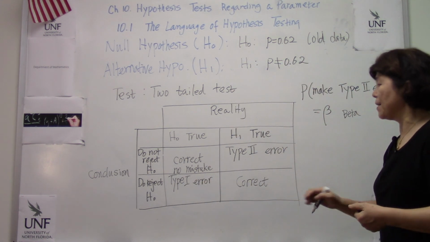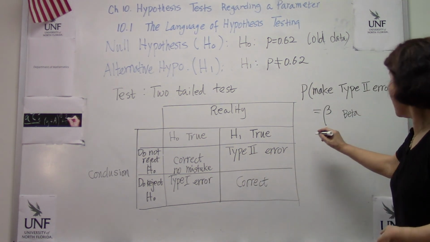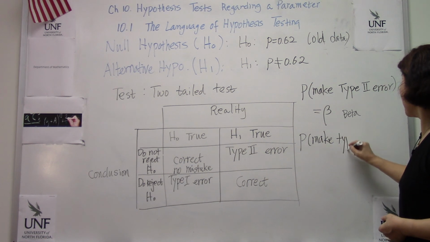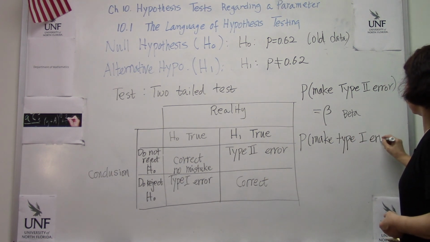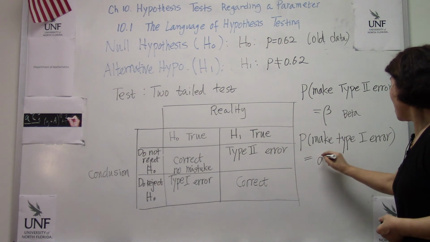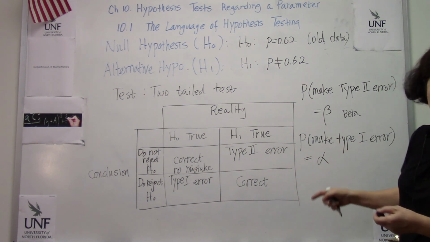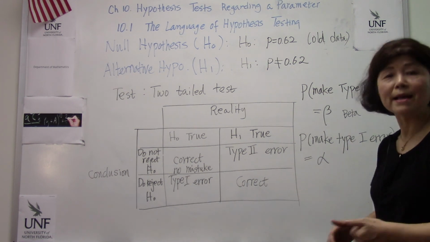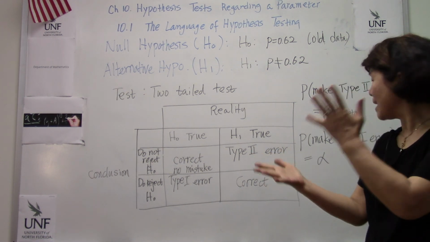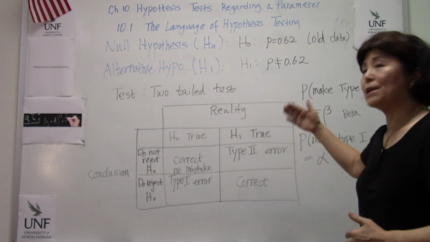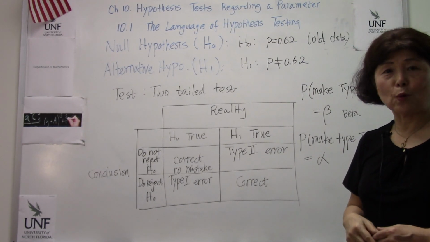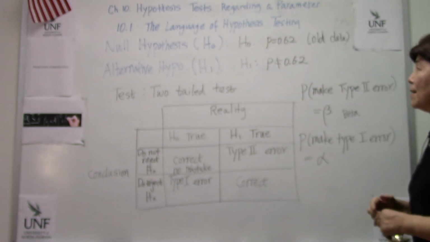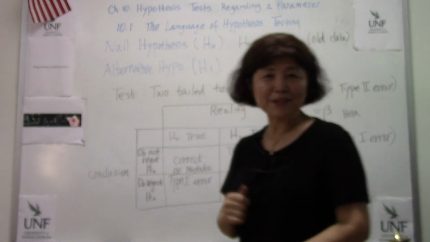Type 1 error. That's why they are numbered 1 and 2. The probability that we make a type 1 error is alpha. We abbreviate it as alpha. Have you seen this alpha? Yes, that is the same as the level of significance. This alpha will come back in our study and we are going to use it. So that is what I did about this example A, and I'm going to continue with example B.